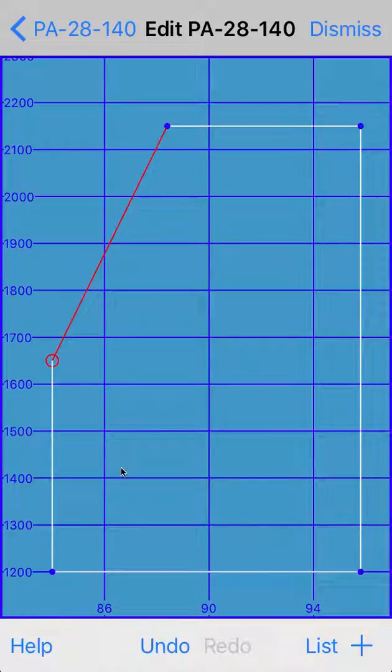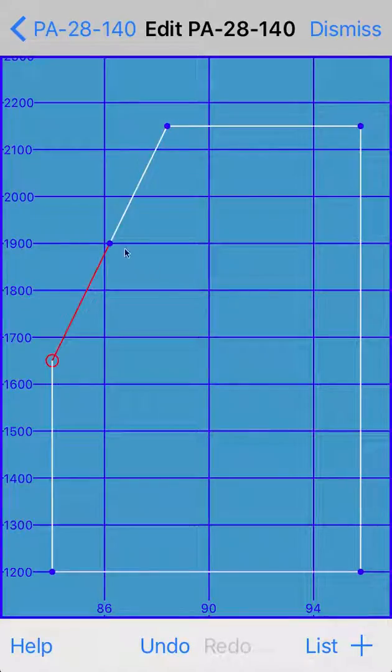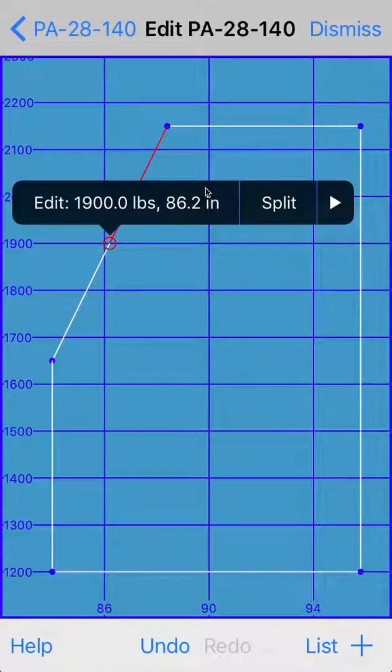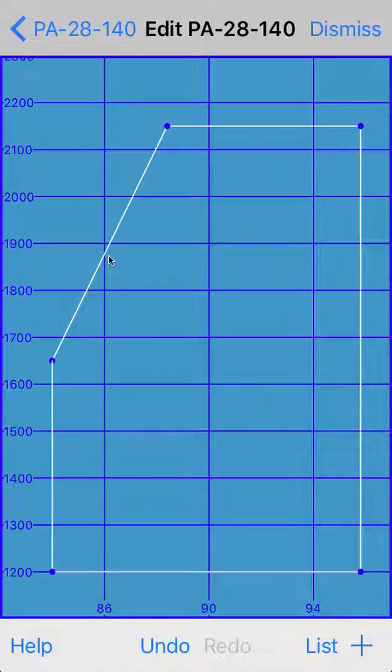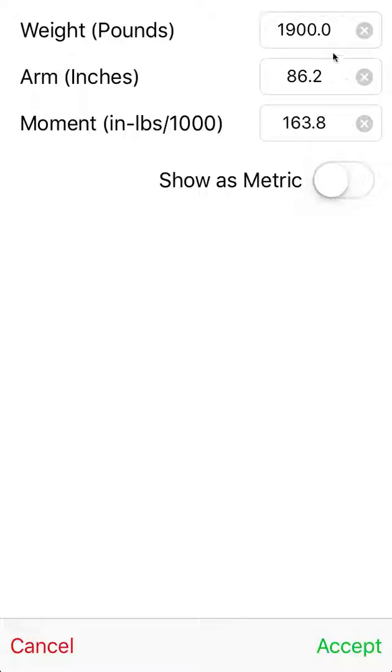Accept that. We need one more point in here, so we tap on here, we'll hit split, and we'll select that. You'll notice now that we had split instead of cancel, we get this little arrow on the right here. By tapping that arrow, we get a few more menu options available to us. The cancel is still there, but now because we have more than 4 points in our weight and balance envelope, if we tap remove, you see the point that we just entered is gone now. We have utility to undo and redo our actions, so we can undo that remove, and you see now it's back again. So we'll go ahead, take this one, and we'll set it up as required.